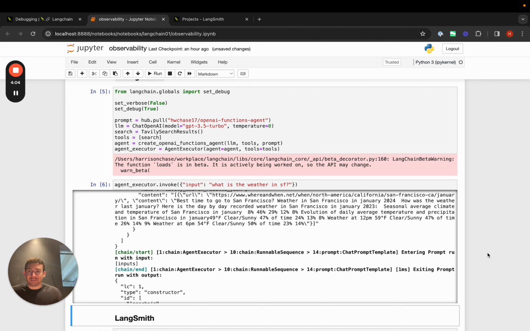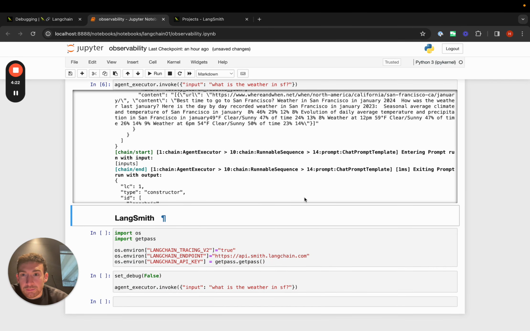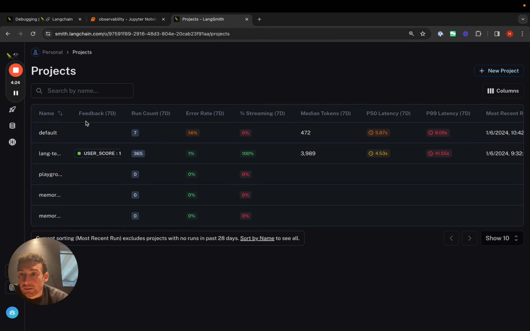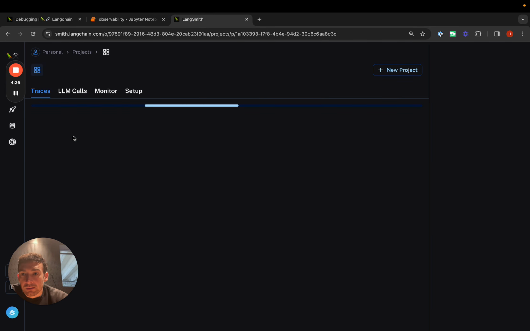LangSmith isn't the focus of this video or the launch of LangChain 0.1 in general, but it's absolutely worth highlighting because LangChain is built to be the most observable framework, but we've also built tools along the side to make that a reality.